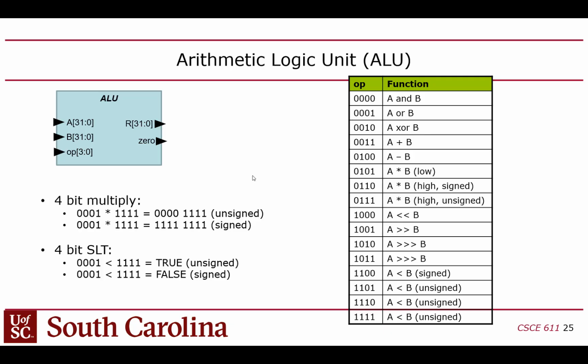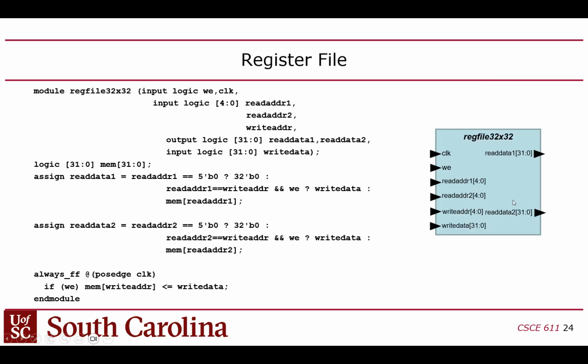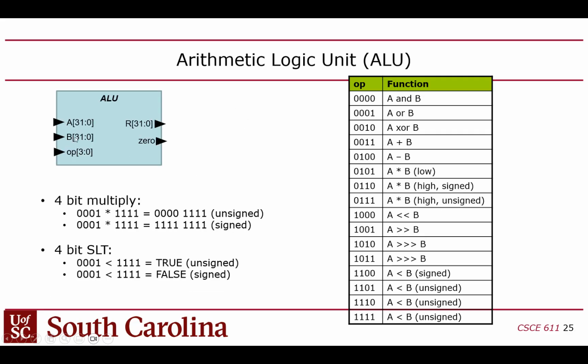Basically, A and B are just going to be connected directly to your register file. So if the register file has read data 1, read data 2, essentially those are going to be connected directly into A and B here, although there's an exception. If you do an immediate instruction, there's going to be a mux that can forward in an immediate onto B instead of read data 2. But the intent here is, if you're doing an R-type instruction, a regular register type instruction, the register file will feed directly into this ALU.